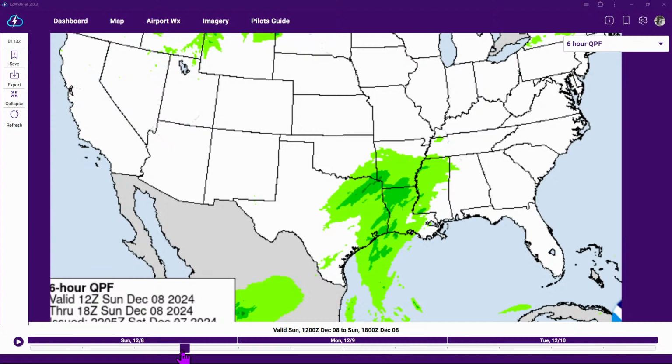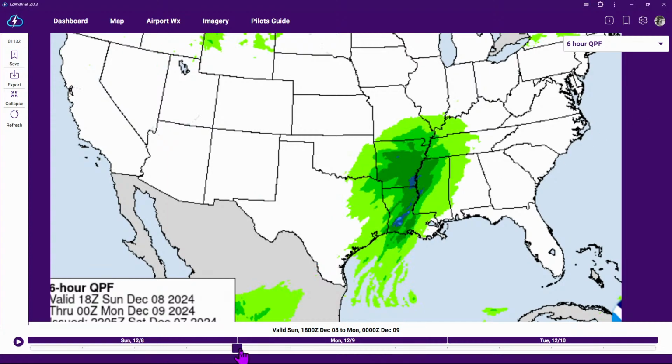All right, so if we look at the next, this is the 18Z to 0Z. This is the time frame we're looking to depart. Now this is over a 6 hour period. We do know that there's going to be a convective threat moving in, so most likely a lot of this heavier precipitation, especially in the southeastern part of Arkansas, is likely to be mostly due to some of that convection moving in. Unfortunately, because of the 6 hour time smear here, likely most of it is probably going to be closer to that 0Z time frame than the 18Z time frame based on what we know so far.